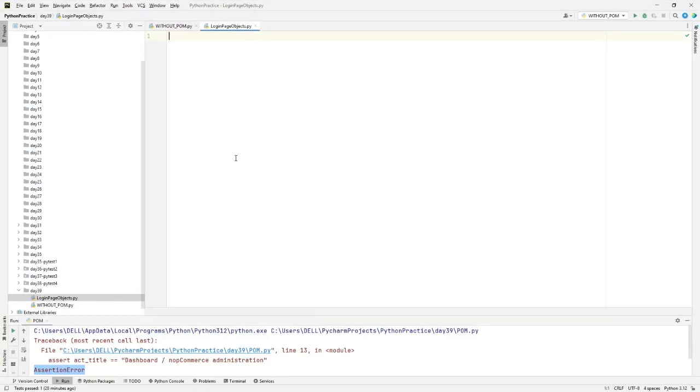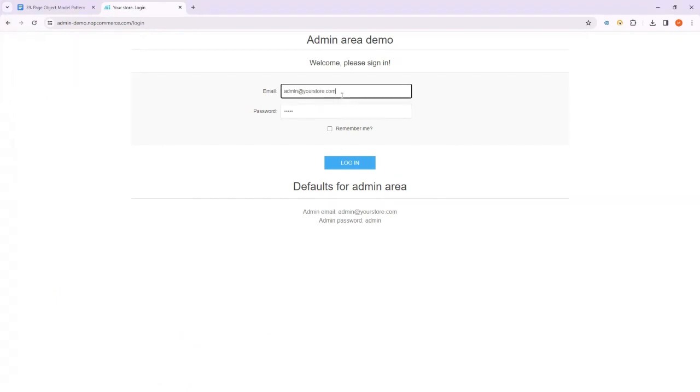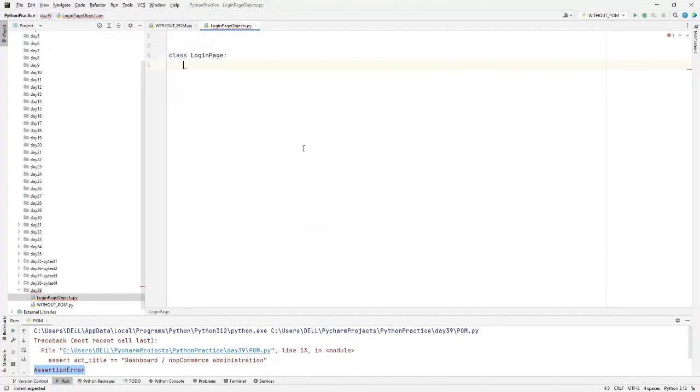So what I will do, I will just create a class. So I'm just creating a class as login page. And inside this login page, I'm just defining that username, password, and login web elements. So for defining those web elements, you need to have some meaningful name. So if you can see here, this particular page is having email text box, password text box, login button. So when you are defining those in the classes, definitely you need to give some meaningful names. So text underscore, I can say text box. When anybody sees your code, they need to identify simply.